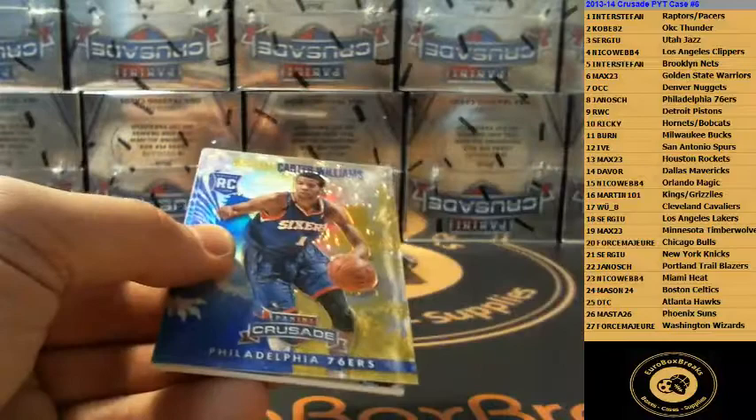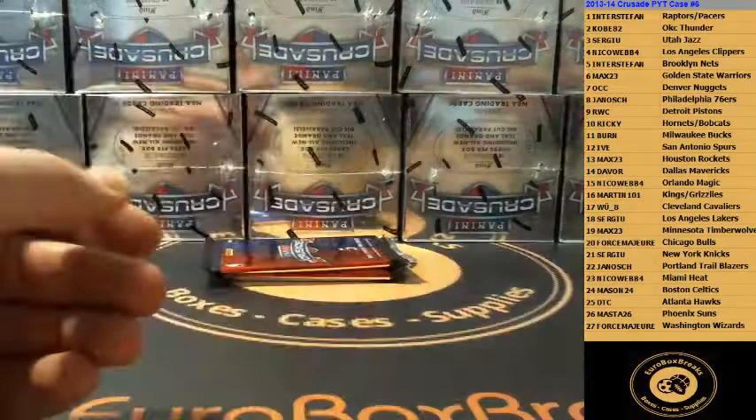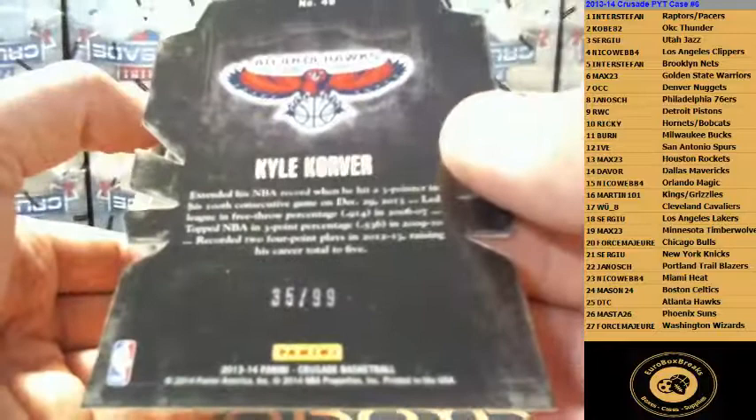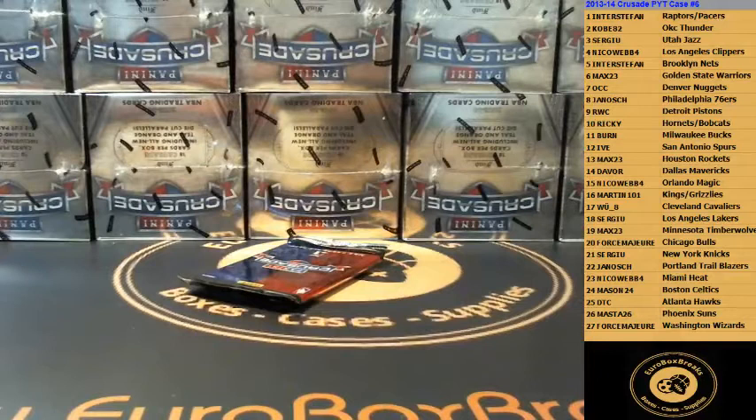Next up: Jared Sullinger Celtics Blue. Michael Carter-Williams Sixers Blue. Koста Koufos Grizzlies 249. Dummy. Archie Goodwin Suns, and Serge Ibaka base. Blue Tom Chambers and Dennis Face. Woop woop! Ryan Anderson for the Pelicans. Orange Die Cut 299 for the Hawks, Kyle Culver. We got Bill Russell, and autograph is Kevin Willis again — this time it's a Quest autograph, it's a different one. Also for the Hawks, second autograph for the Hawks. Atlanta Hawks is the DTC.